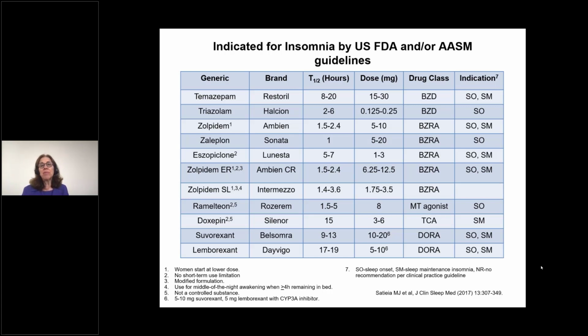And both of these drugs have been tested actually even in patients with Alzheimer's disease. Suvorexant does have an indication for insomnia in Alzheimer's. Lemborexant has been tested in patients with dementia who have irregular sleep-wake patterns or non-24-hour cycles. So again, we're starting to get more data for use in this population.